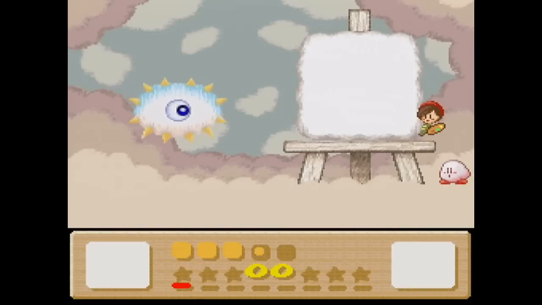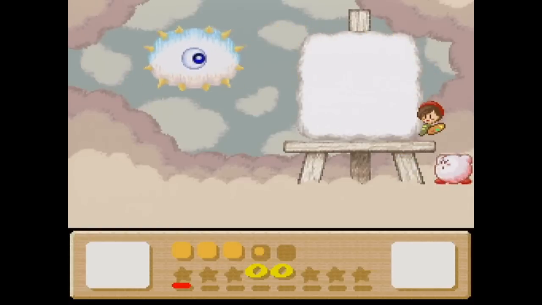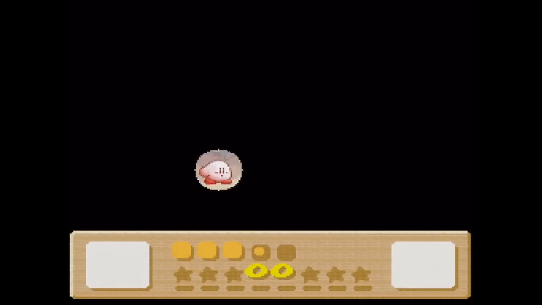And really, Kracko just has the same pattern over and over. Nothing really changes up. He's going to swoop around one last time, and there we go. Now, I didn't know this, but if you slide kick, you can actually hurt Addo there without taking damage. So, good thing to do for boss rush mode.